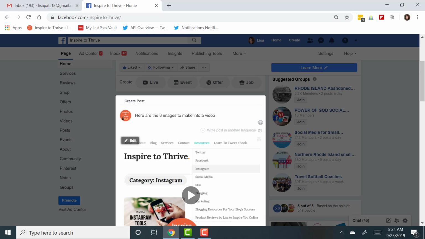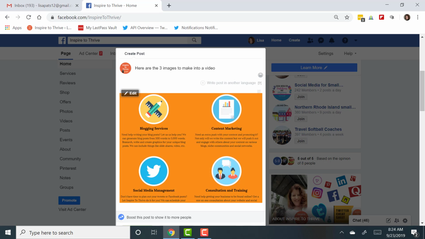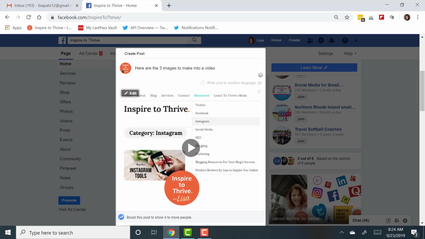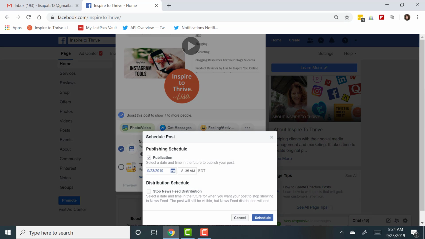And you create a slideshow. And this is what it looks like. As you can see, it's going to take a little time, the 3 seconds that I picked. So 3 seconds is probably optimal unless you have images of a high-end home. You may want to do 5 seconds, depending on what you have. Even this one I could probably do 5 seconds so people could see the different categories before they roll over too fast. And then what you can do is you can go in and schedule.